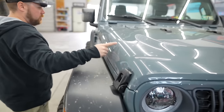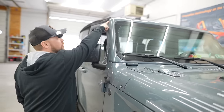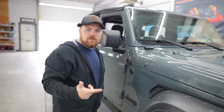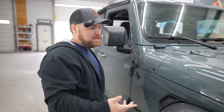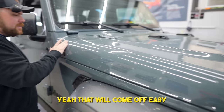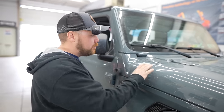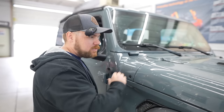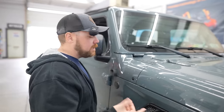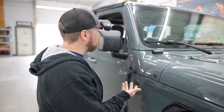We've got Ryan's Jeep pulled in here too. You can see markings all along the hood here and up through there — some light scratches all the way to the top. Ryan must have hit a branch when we were out the first time and probably just didn't notice it because he was trying to drive, film, and spot all at once. But Kevin says he can fix this. That's probably one of the biggest benefits — before it gets coated, all that'll get fixed up and then protected on top of it.